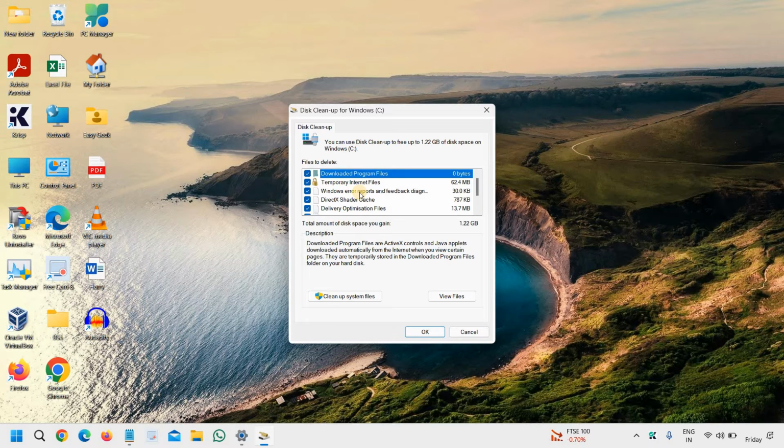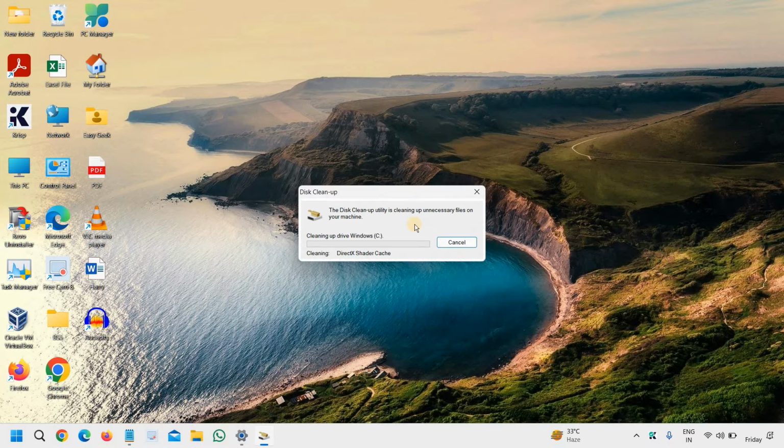Nothing you have created can be deleted here. These are all junk, and you can see right there: thumbnails, temporary files, temporary internet files, DirectX shader cache. So these are cache junk which you can delete. I'll click on OK, and this will clean up your computer, and this is really a very satisfying process.